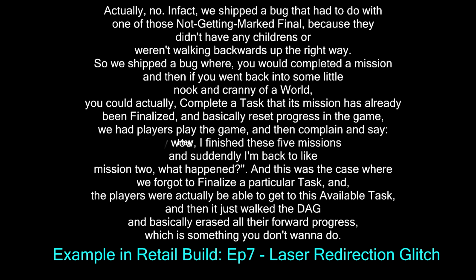Actually, in fact, we shipped a bug that had to do with one of those not getting marked final, because they didn't have any children, so we weren't walking backwards up the right way. We shipped a bug where you had completed a mission, and then if you went back into some little nook and cranny of the world, you could complete a task whose mission had already been finalized, and basically reset progress in the game. We had players complain, saying, "Hey, I finished these 5 missions, and suddenly I'm back to mission 2. What happened?" We had forgotten to finalize a particular task, and the players were able to get to this available task, and it walked the DAG and erased all their forward progress, which is something you don't want to do.